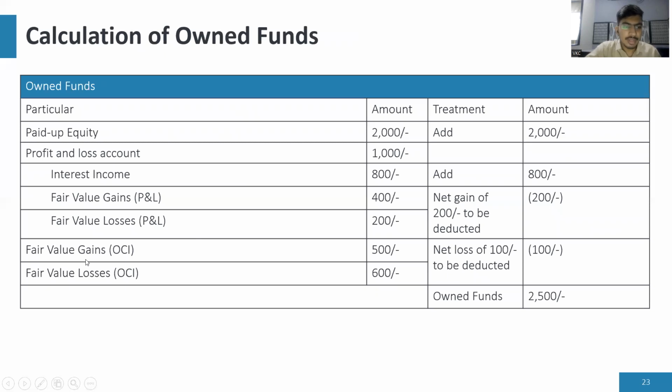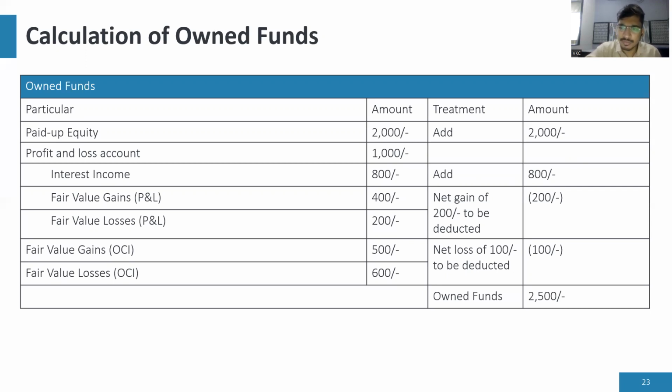However, when we talk about fair valuation OCI gains and losses, these have not been considered. So if there is a gain, I would just simply ignore it. I would not consider it. But if there is a loss, this loss has to be factored in. I want to subtract it out. A very important point to discuss at this stage is that whether there is a gain or loss will be determined on the net basis. I'm not checking each item, like 400, minus it out, 200, add it back. We are not doing that. We are checking on the net basis.